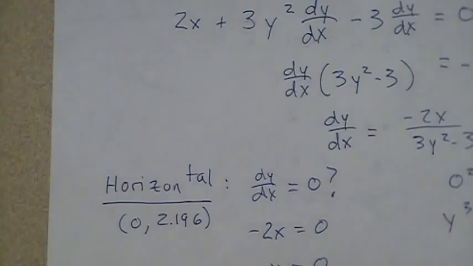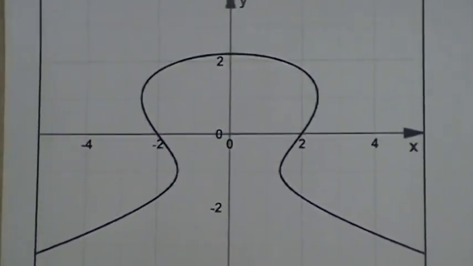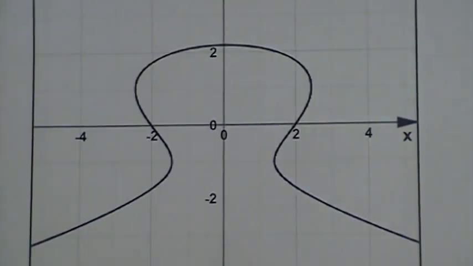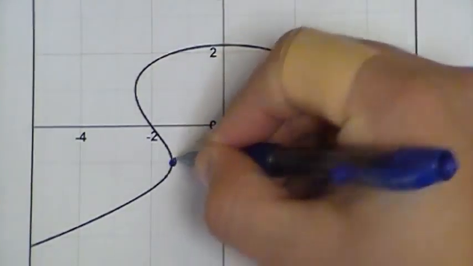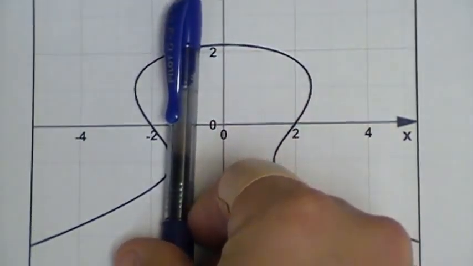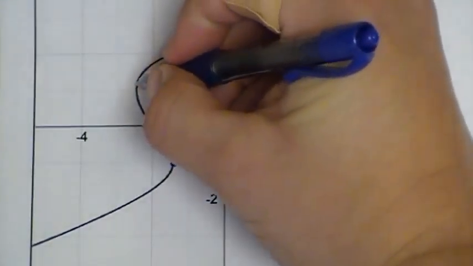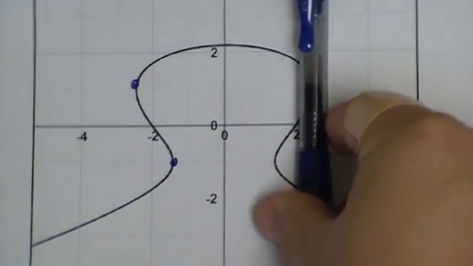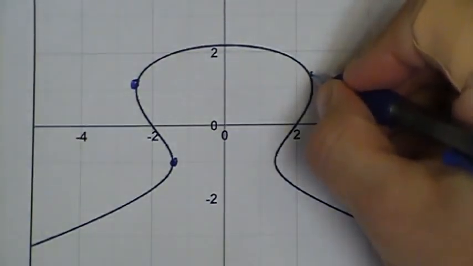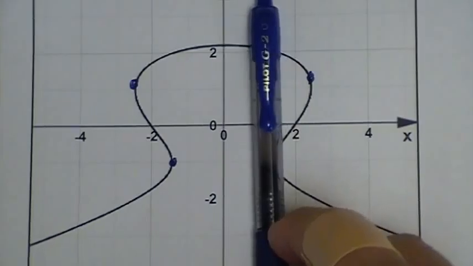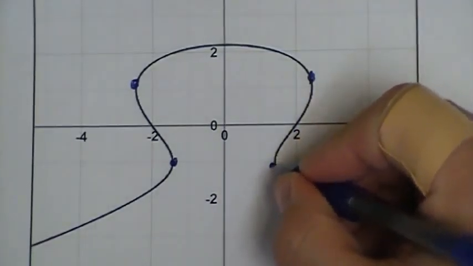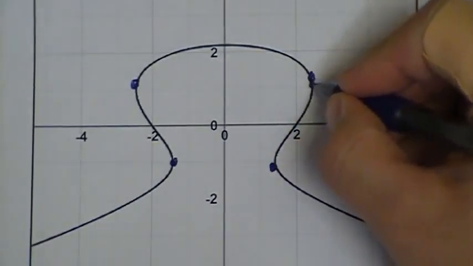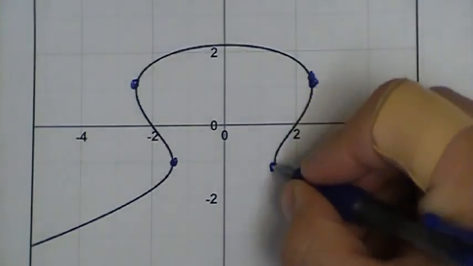What I did was I went online and I found a website that would graph an implicitly defined relation, and so I graphed this on their site, and it allowed me to print out this graph. If you look at this graph, it seems like we'd have a vertical tangent right here, right? Vertical tangent there. Seems like we'd have another vertical tangent right here. Seems like we'd have another one right here. And one more right here. Actually, I think I was off a little bit on this one. Let me kind of sneak down a little bit with where I drew that.